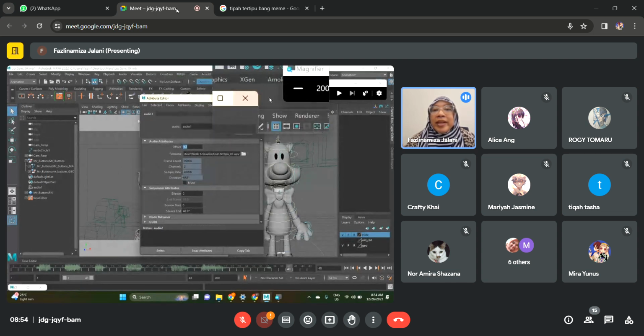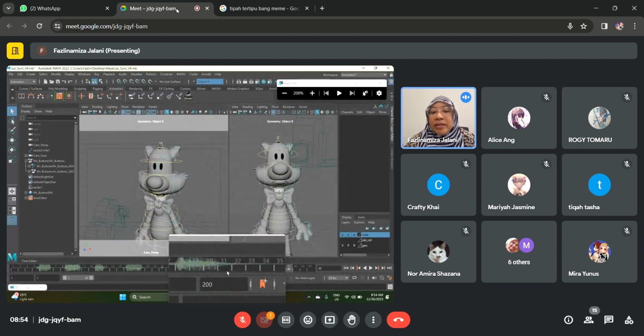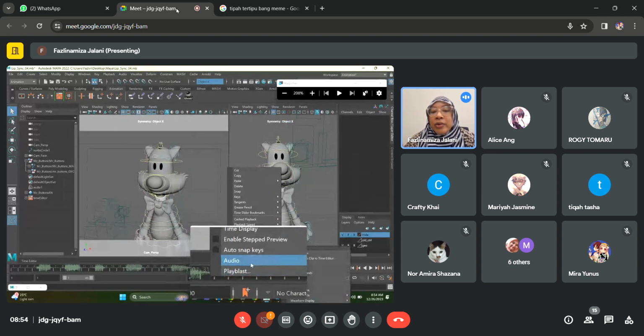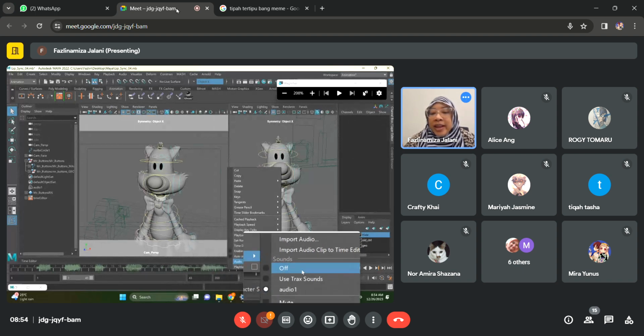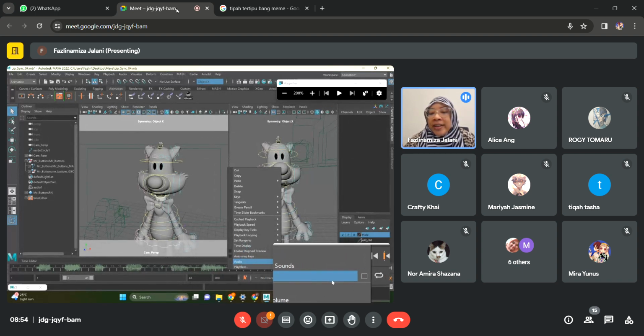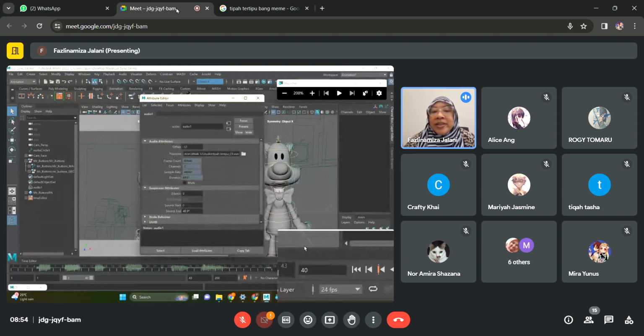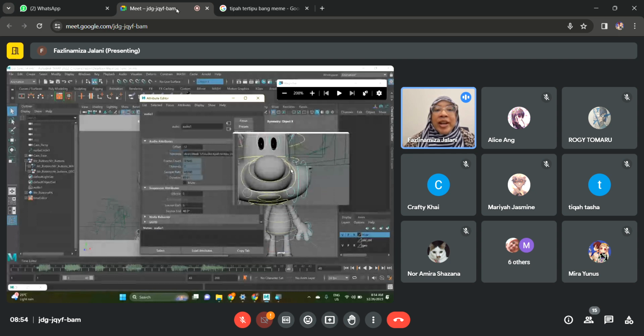Okay, let's start from the beginning. I know some of you are late here. If you have imported your audio, you want to go to audio and then find your audio one. Under audio one, you will see this option box. Click on it and you will have the attribute editor.